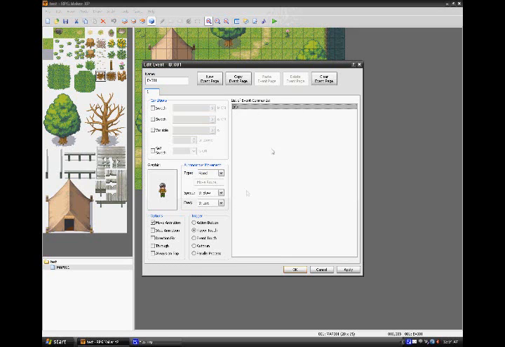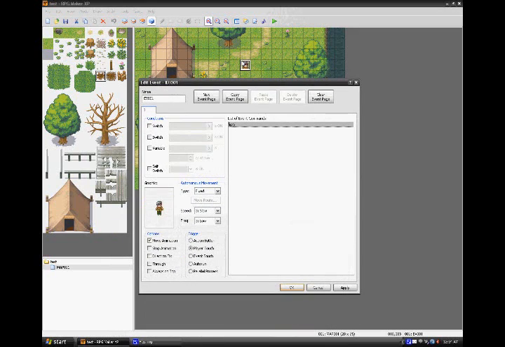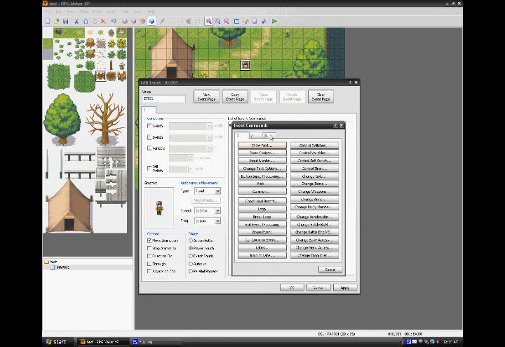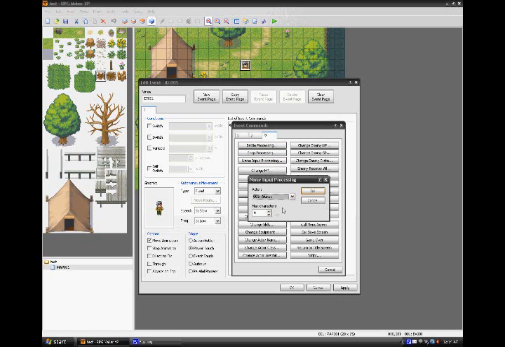So you set up the event. You're gonna double click. You're gonna come to the third tab, and you're gonna go to name input processing. Now if you're gonna do this for a real game, I suggest you do it at the very beginning of the game on a very quick event, so that the whole entire game, the character's name is the same.